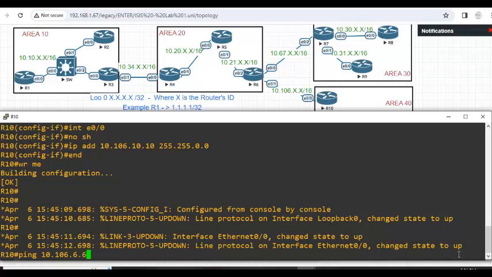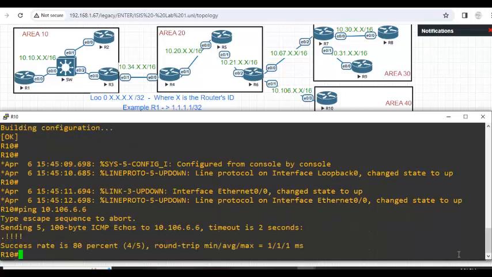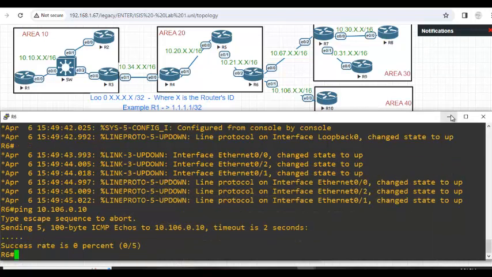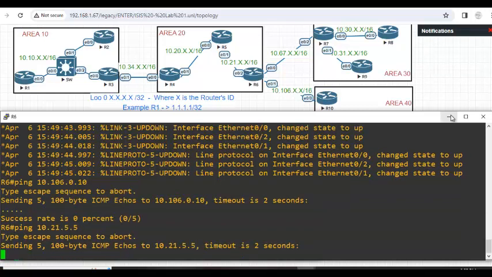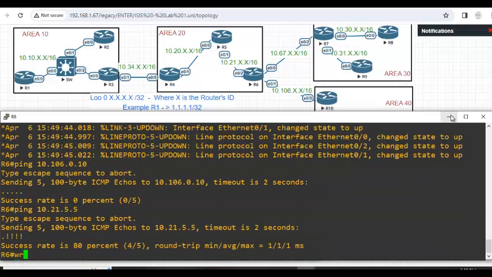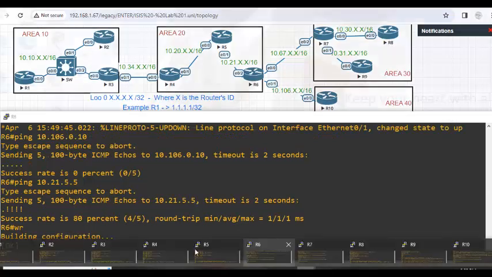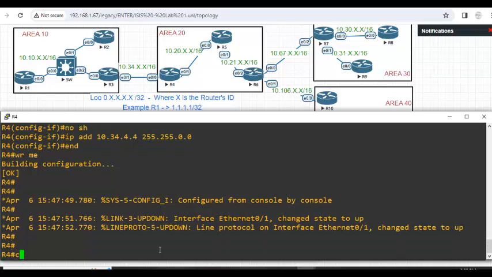On router 6, I need to do one more verification: 21.5.5. Nice. Now I'll go to router 4 and try pinging 10.20.5.5 and 10.34.3.3.